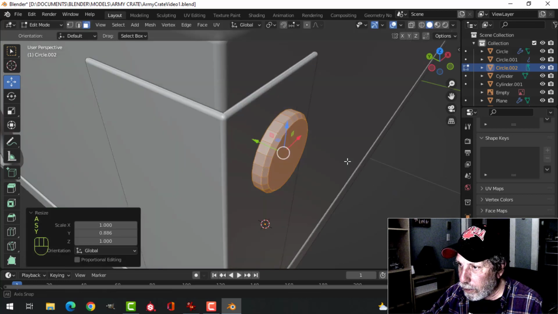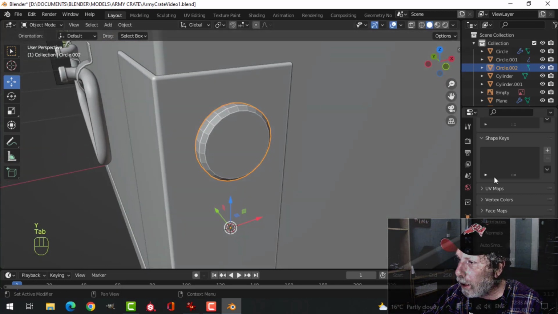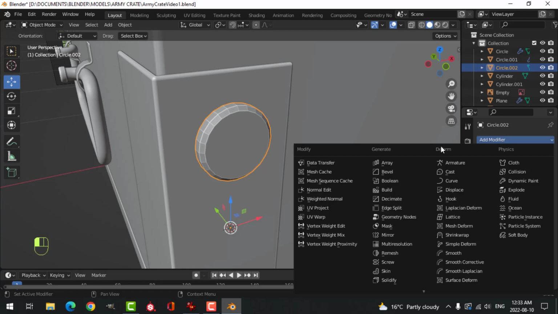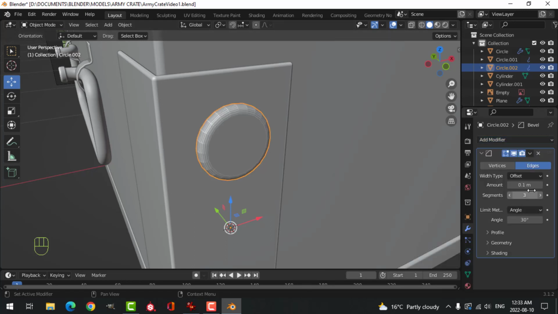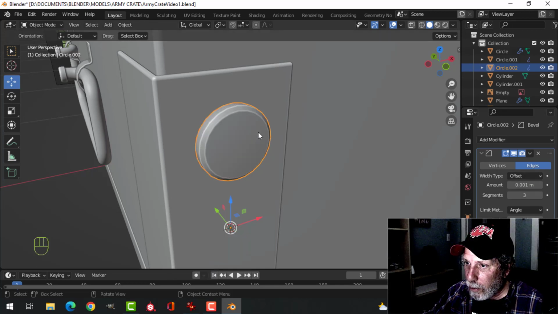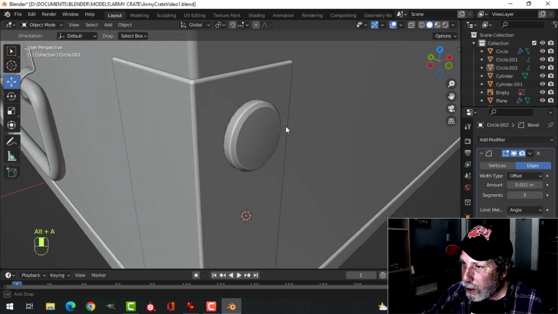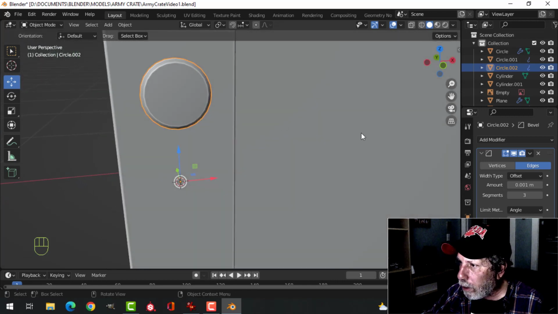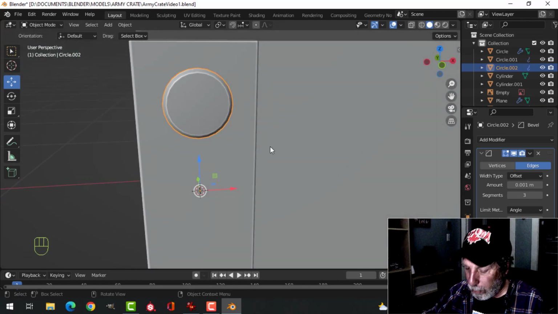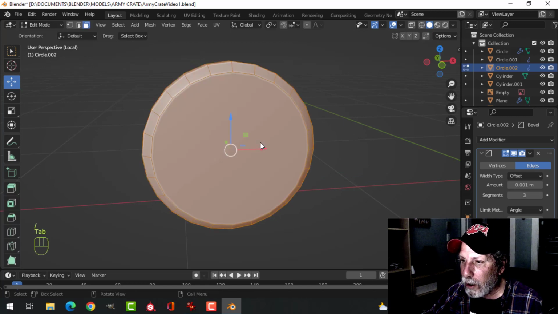A, B, and O. Okay, I'm going to put on a bevel. I'll try 0.001 actually. Barely anything. And I'm going to shade smooth. So I'm going to have this. Let's make this into a proper bolt, and there's more I need to do in a moment. Let's just slash key to focus on that.